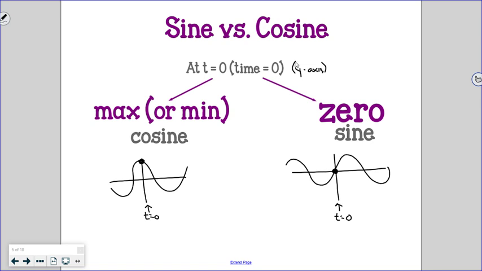Now, again, if they're telling us to start our equation at time equals 0, there's one other thing it tells me about, and that would be my phase shift. If I'm starting my graph at time equals 0, what is our phase shift? 0, right? We're not moving right or left. We're starting at the y-axis. So other than telling me that it's a sine or a cosine curve, it's also telling me that my phase shift for both of these would be 0. So we kind of get that twofold information there. Which one to pick, sine or cosine? Phase shift is 0. Okay.